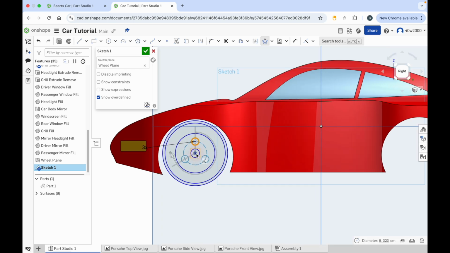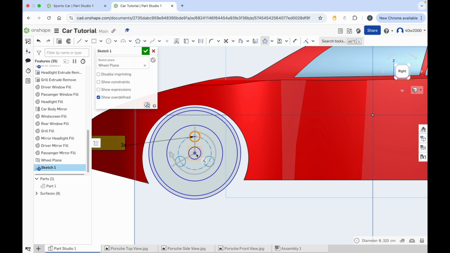So now I'm going to zoom in, and I've got the first circle I drew, and I've got two copies, which totals 3. And there we've got this, at the side we've got this 3x. If I double click that, if I change that number to 6 and press enter, it's going to give me my original and 5 extra copies amounting to 6. And if I want to move this arrow, I can reduce the distance between them, but I'll leave it at 360 degrees, the default, so that they're all equally spaced. And then that's the sketch complete.